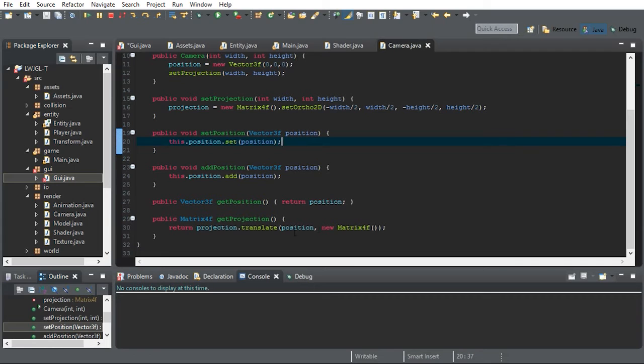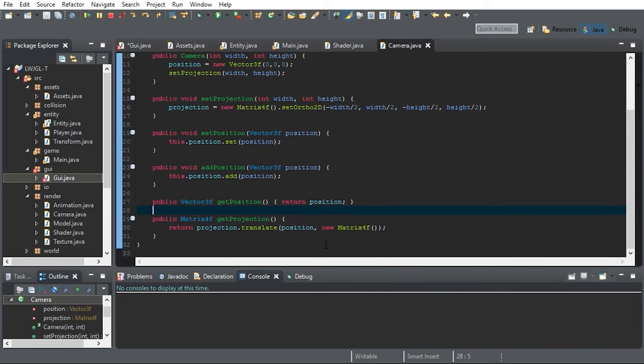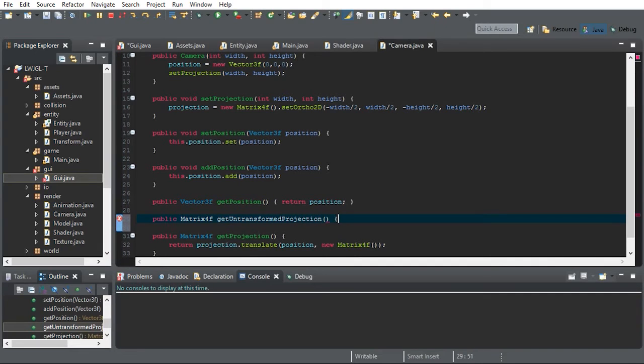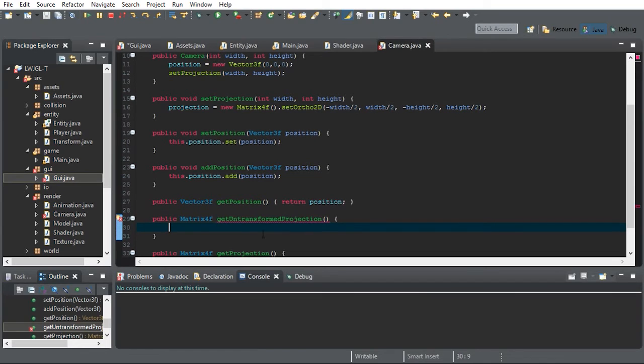Well, in that case, I'm just going to create another method. It's going to be get untransformed projection, and this will just return projection.